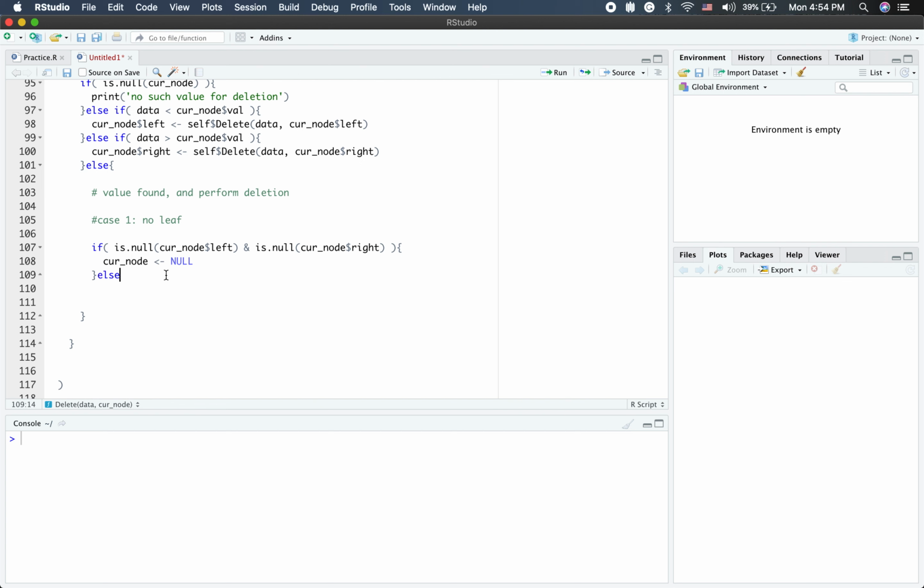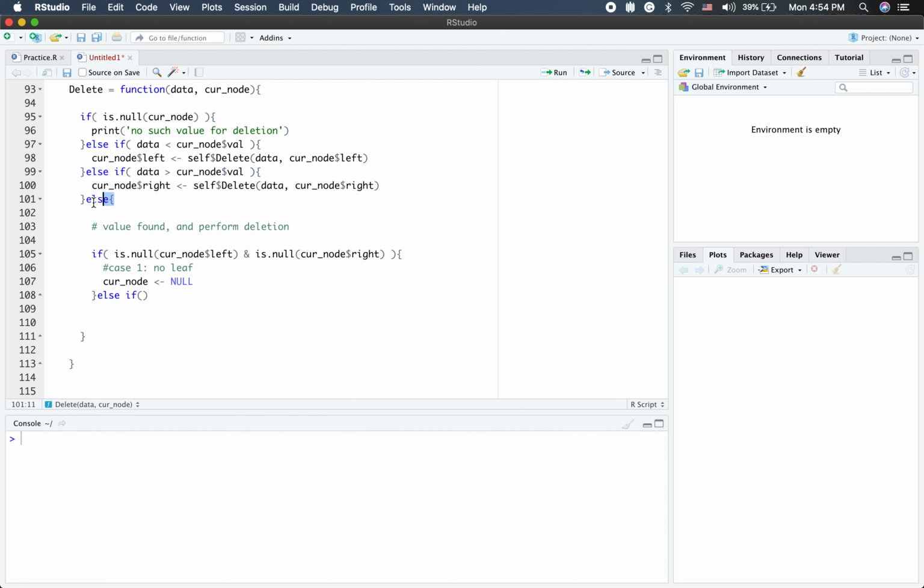And then for case 2, maybe let me put this inside the parenthesis. So this outer else condition is that value found, and then we are going to perform deletion. But deletion also comes with different conditions, and this is the part where we are inside the outer else. We are going to do some checking as well.